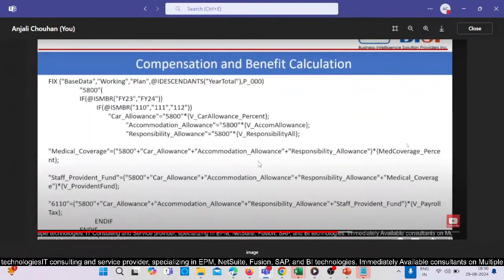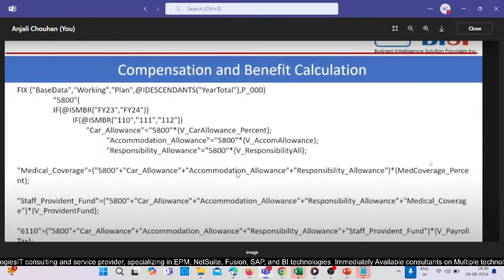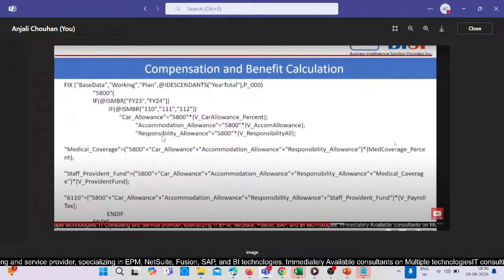As I have created this in the same fashion, I'm going to create it. It is totally up to us whether we want to take any kind of is member condition or not, just for the sake of applying the condition, like is it true or false. If the current year is financial year 23, it is true, then this rule will work.